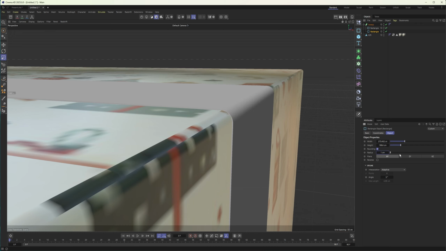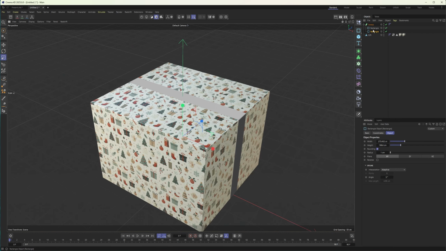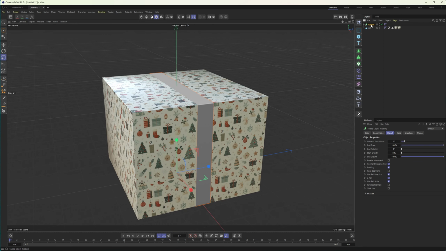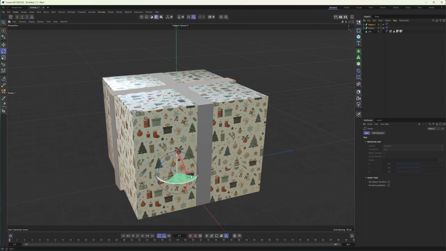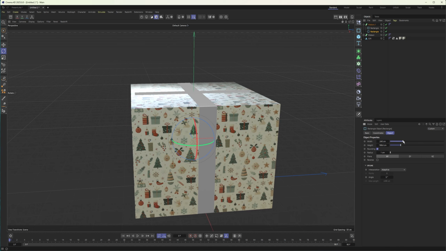So we'll do 1. That seems to work pretty good. Okay, so that looks good for our ribbon. All right, so we'll name this ribbon. And from there, once we have one ribbon, we can just control drag up to duplicate it and rotate it 90 degrees. Now what we need to do is go in and adjust the bottom one again to try and get it to match.